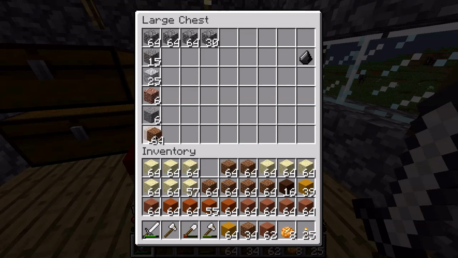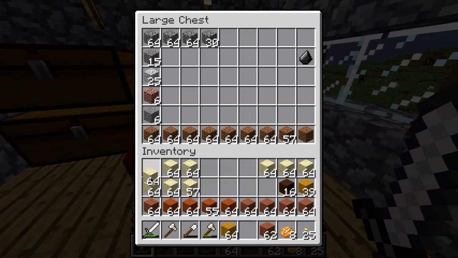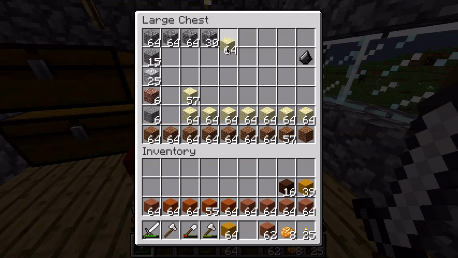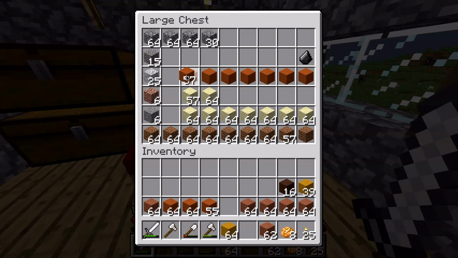So as you can see, I have a bunch of dirt, I have a bunch of sand that I need to get out of my inventory very, very quickly. I have some regular hardened clay. I think I have some orange clay. I have very few brown clay. I have, yeah, a stack and a half of yellow clay.